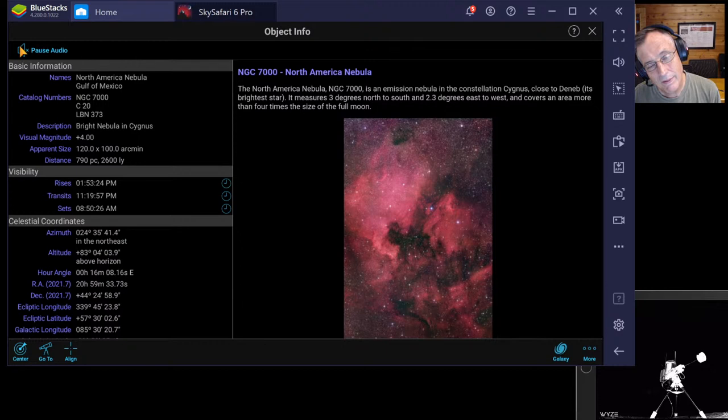At star parties, it is often asked how large is the nebula in comparison to the real North American continent. If the nebula were reduced to the size of North America, then the Earth, reduced by the same amount, would now be small enough to be completely wrapped up inside a postage stamp. And that's our whole planet. We would be postage stamp size.